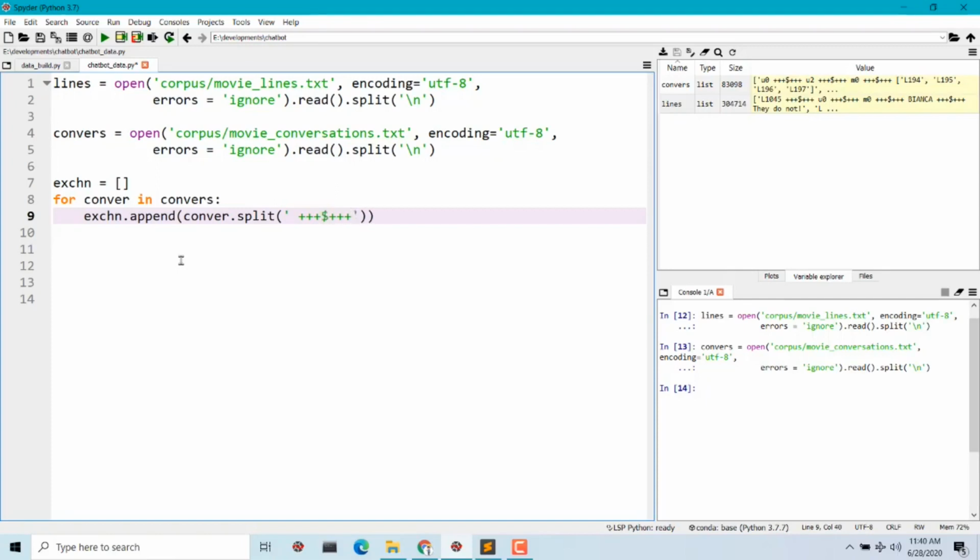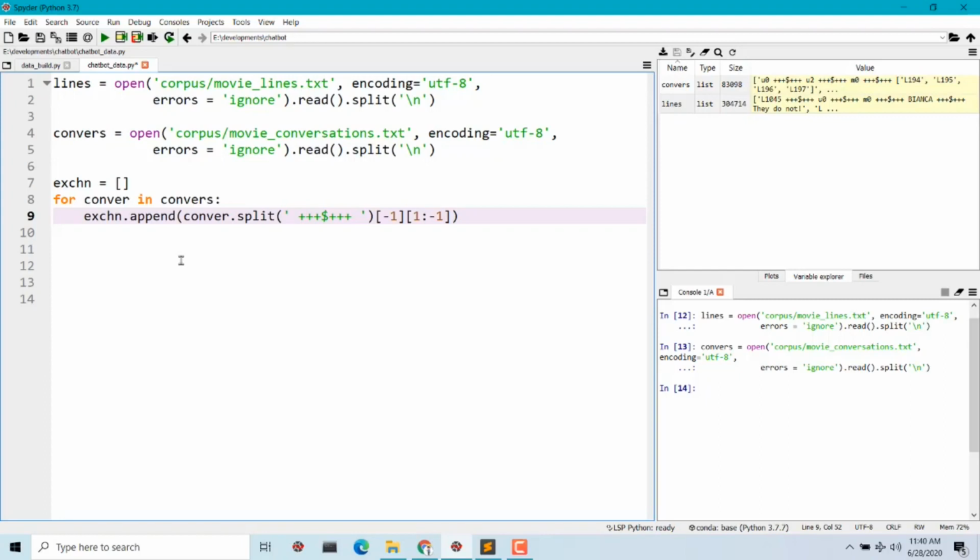Plus plus plus dollar plus plus plus. What we want to grab is the last value from this split list, and from that last value we need these values. I have already explained this, please remind me if you are getting confused right here.